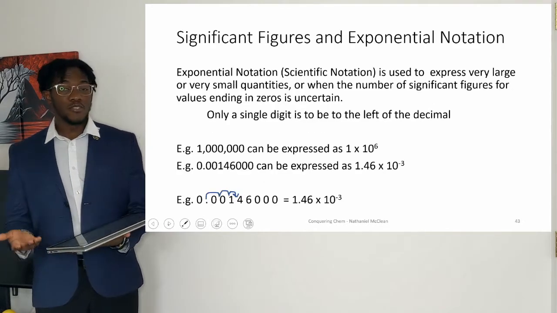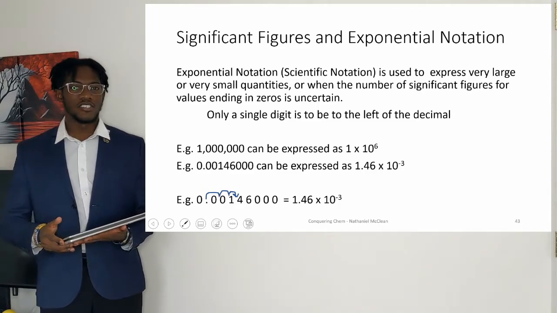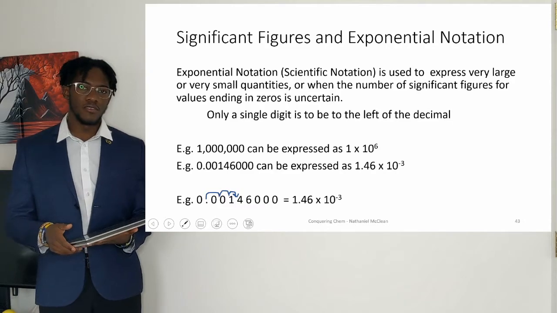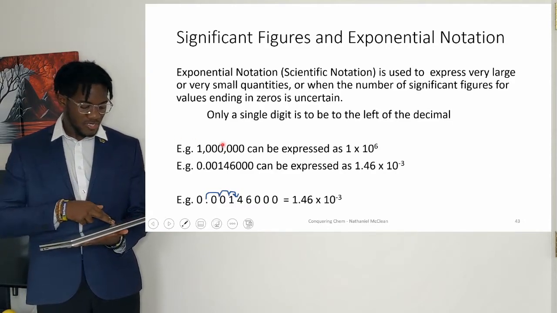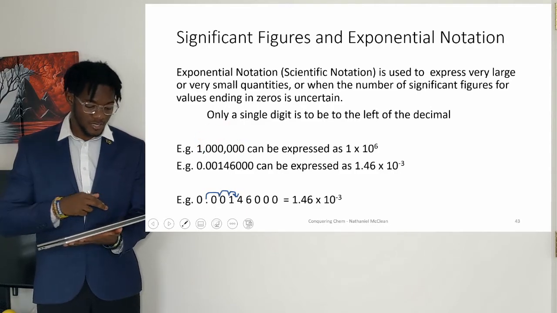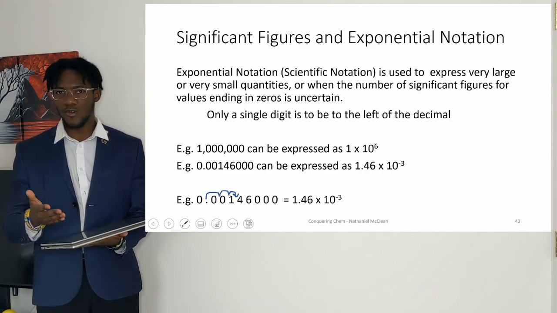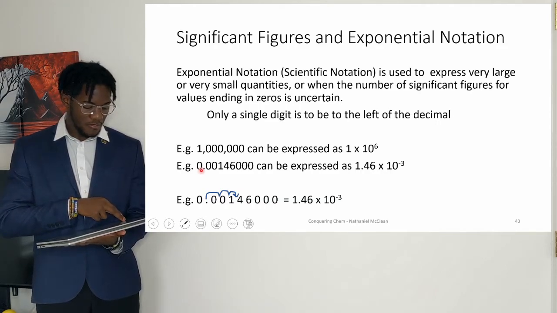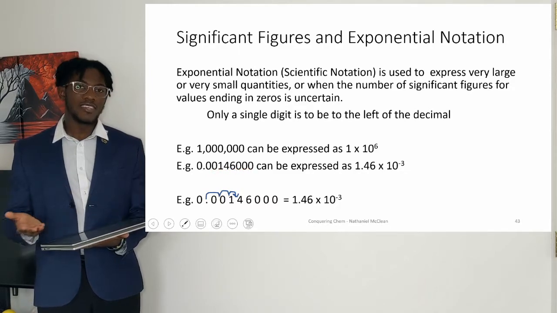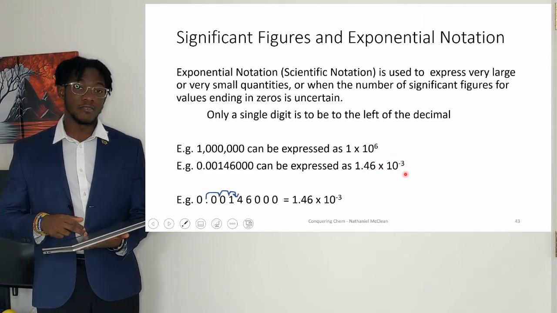Now jumping into exponential notation, also known as scientific notation, is usually just a way to express large values by only taking up a little bit of space. And we can jump straight to this example here. Instead of writing the number 1 million, which has 7 digits, we can simply express that as 1 times 10 to the power 6, and I'll show you how in a second. The next example, we have 0.00146000, and we can easily express that in a shortened term as 1.46 times 10 to the minus 3.